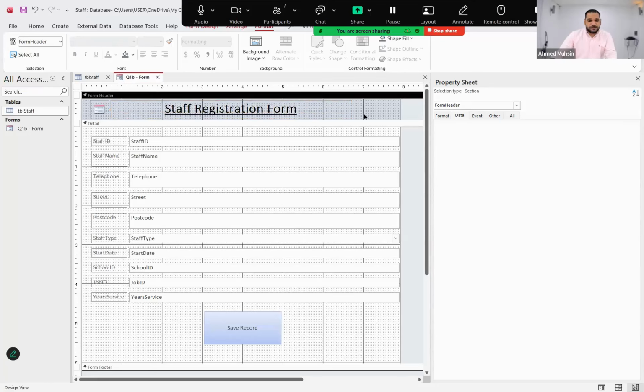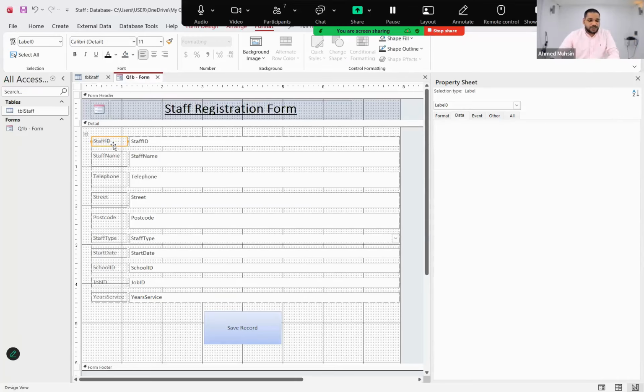Staff registration form. Then boys, girls, on the left hand side you have your field headings now. Your field heading should stand out from the field. Your field heading should look different to your field. So what I'm going to do is bold them and make them slightly bigger. I'm going to click on each of them.